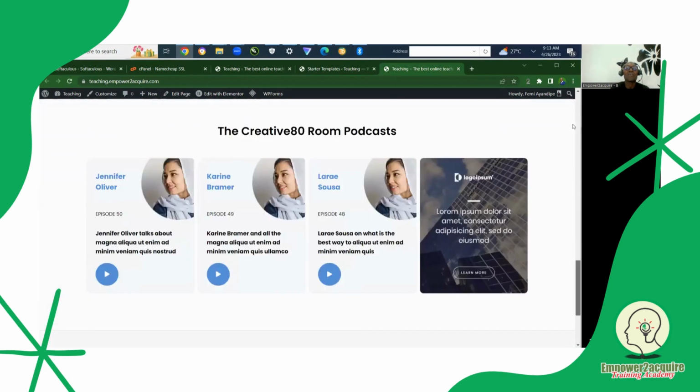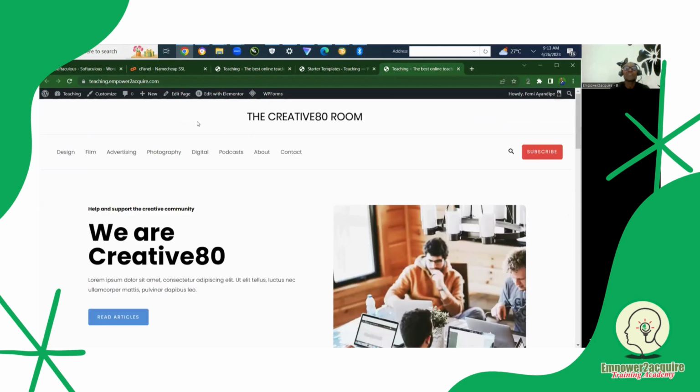So that is how to install a theme and a template to your website for you to quickly have a befitting look on your WordPress website.